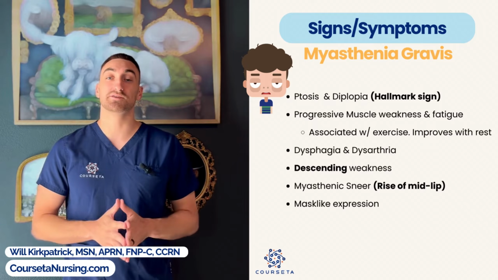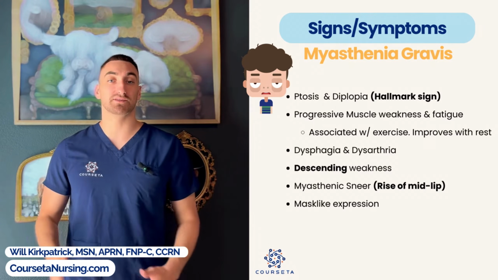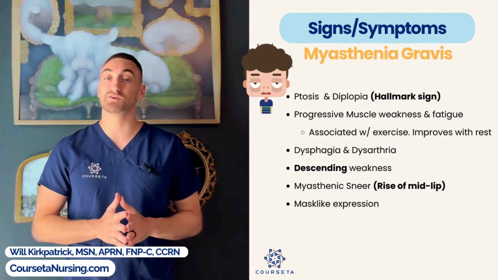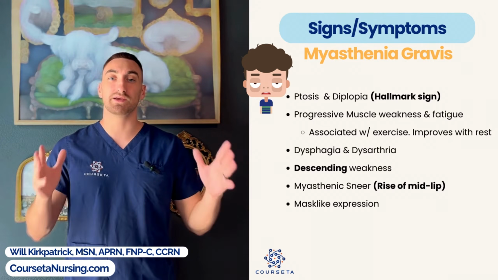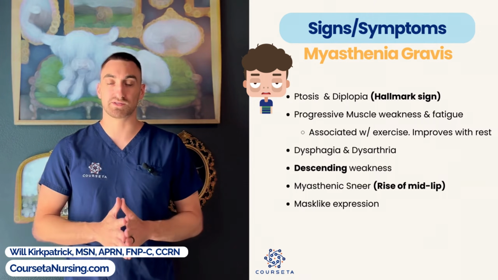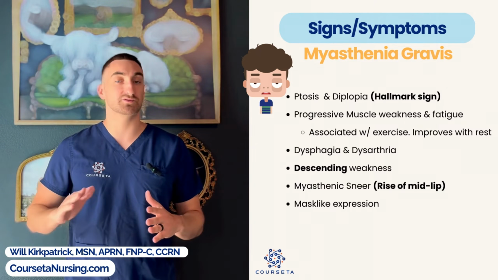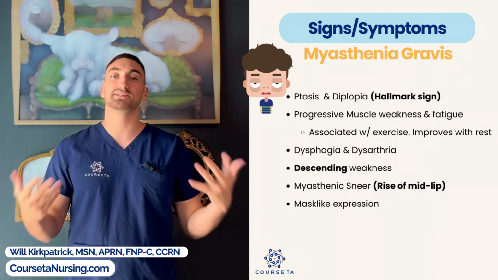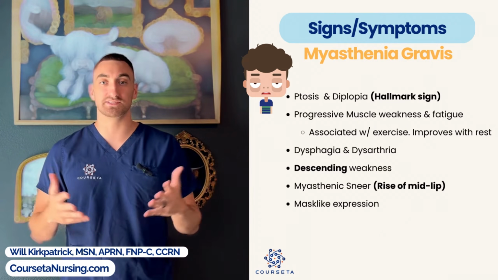All right, so let's get into those signs and symptoms of myasthenia gravis versus Guillain-Barré. The signs and symptoms are directly related to the pathophysiology, so try to make the ties in with what we just talked about. So myasthenia gravis, we talked about how it's descending weakness or paralysis, and it usually starts in the head. So what are some signs and symptoms that you may expect with myasthenia gravis patients?